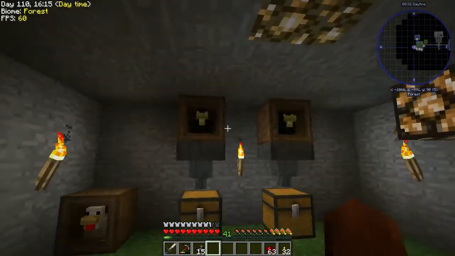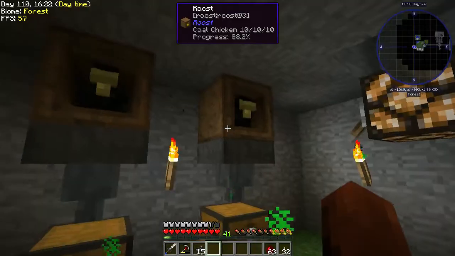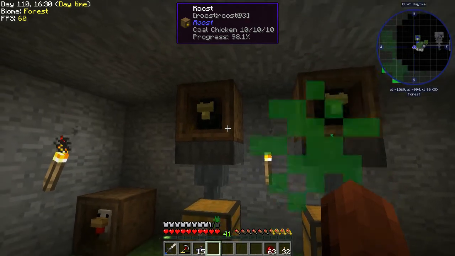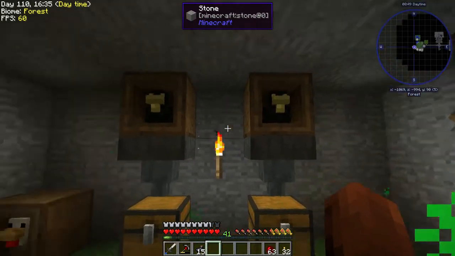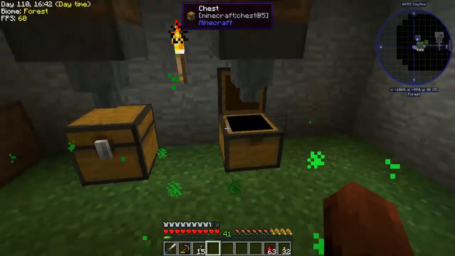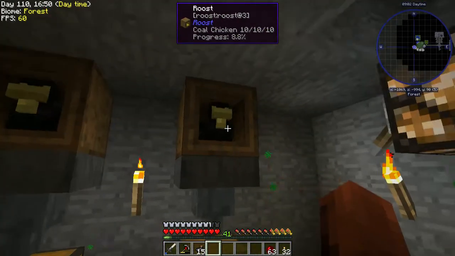So I've been doing a little bit of testing, and here we have, if we right click on this guy, you can see we have two cold chickens at 10, 10, 10 there. Here we have one cold chicken at 10, 10, 10. You can stack these up to 16, and it seems like if I do one cold chicken, you can see here we have three stacks of 64, and then it just laid three more coal. No matter how many are in there, it only does three coal. But what changes is how quick it goes.